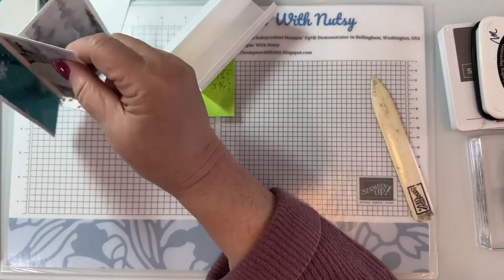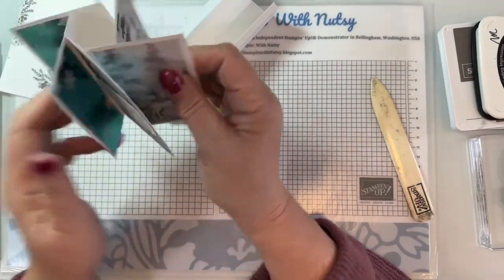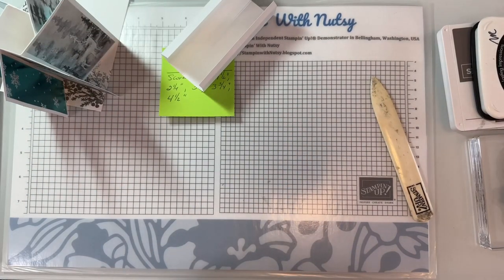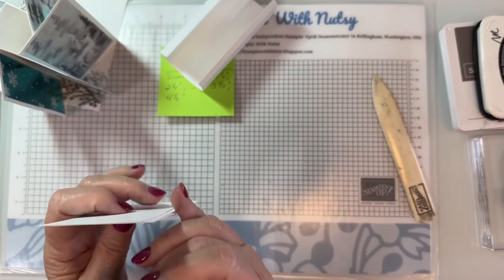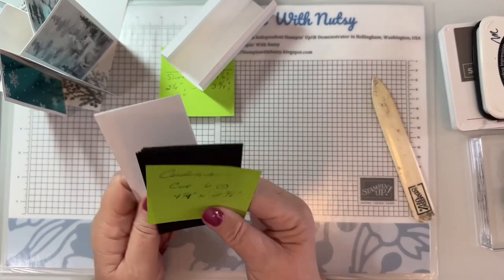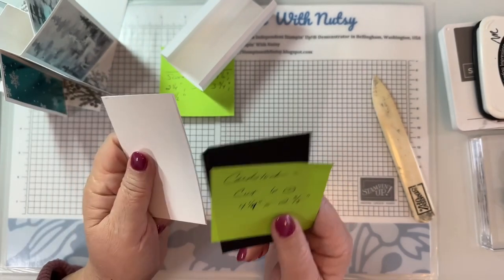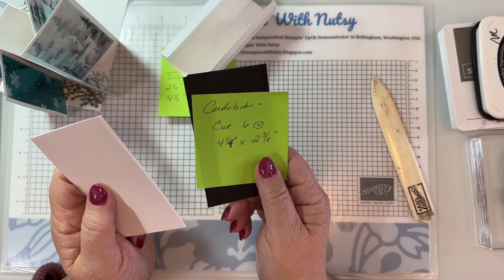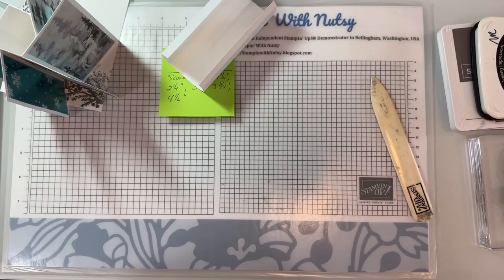We're remaking this because I dropped water on it. And while I don't see any problems, I want to mail out the winner of the drawing. I want to mail a really nice one that didn't have any water on it. I was a little careless last night. Anyway, I'm remaking the same card with the same designer series paper, but this piece that goes in here, I've cut white so we could make it with the white, but I thought it might look really nice with the black, so I also cut black. So let me know what you would like or think you'd like to see.